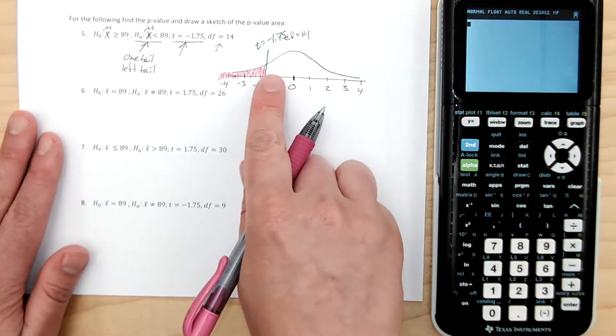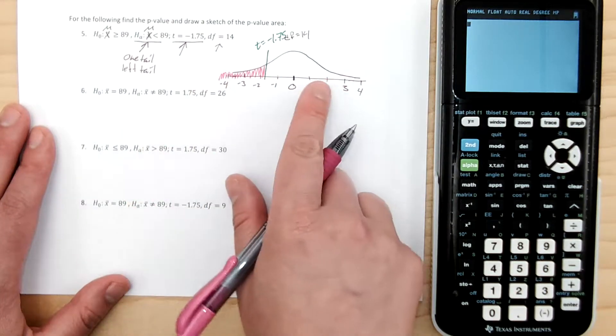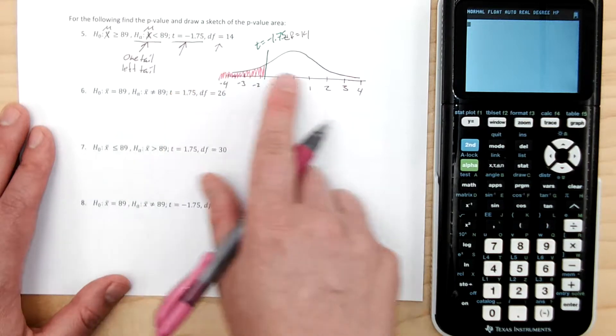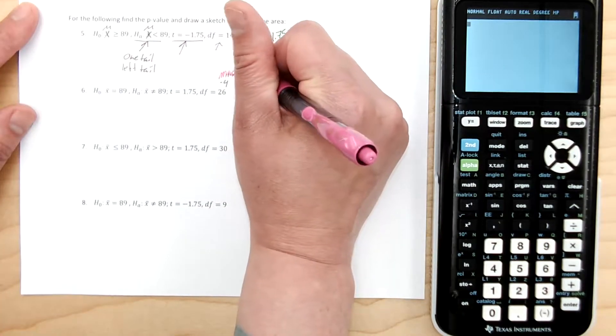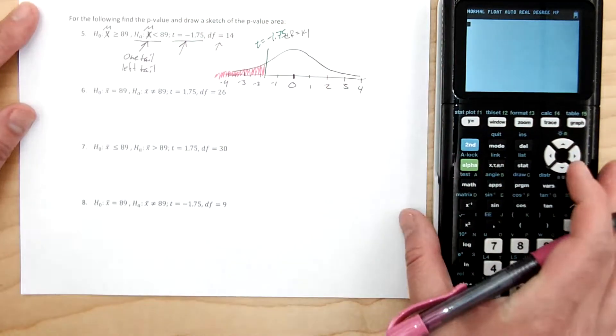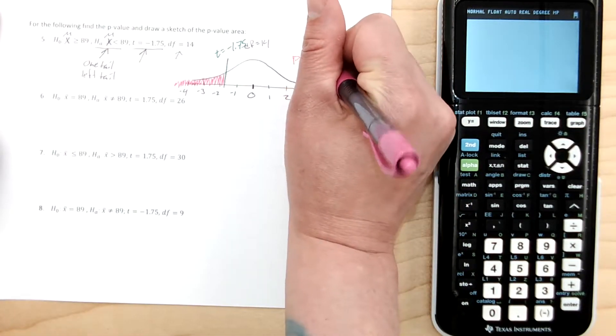Just so that when we get the picture, we have a general sense that the number we get out of the calculator is correct. So I can see that I am looking for a number smaller than 50%, so I know that my p-value ought to be less than 50%. Again, the p-value is that shaded-in area right there.